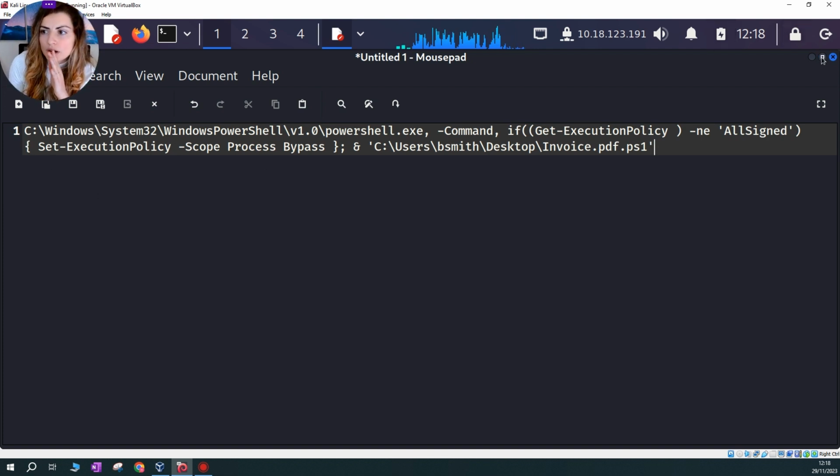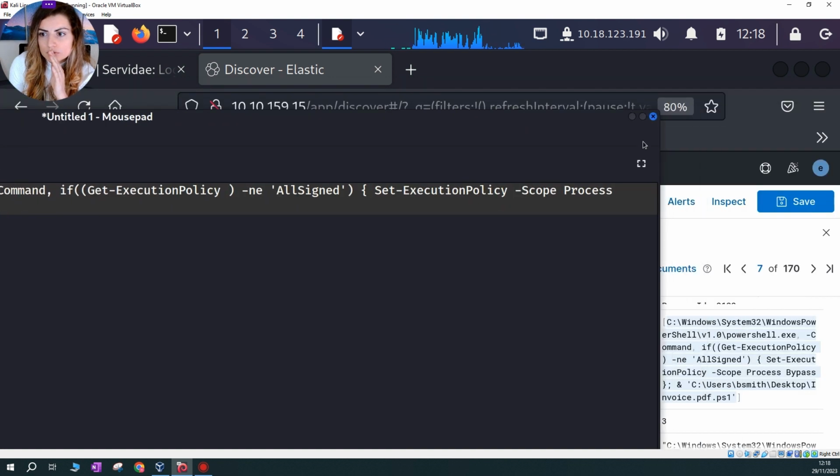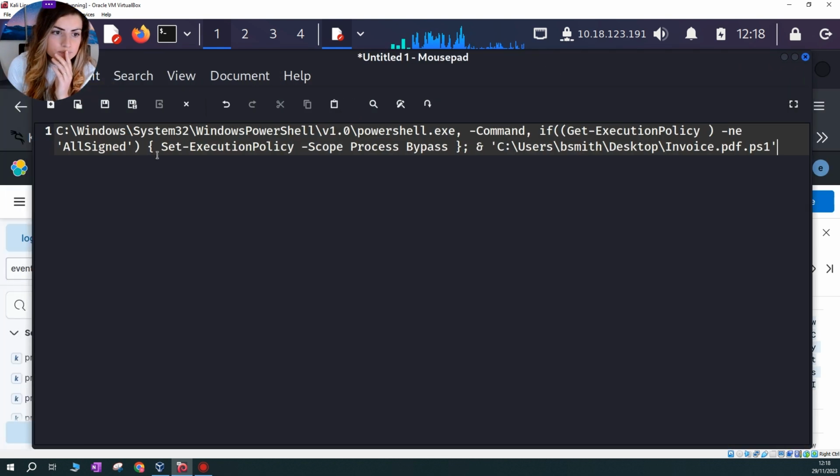So what we found here, PowerShell is being run with -command: if Get-ExecutionPolicy is AllSigned, Set-ExecutionPolicy -Scope Process Bypass. All right, here we're bypassing the PowerShell execution policy, and we're trying to run this, which we can see here has a double extension.